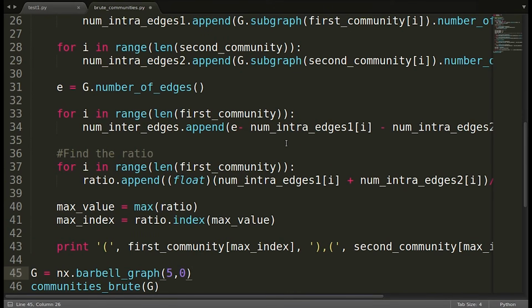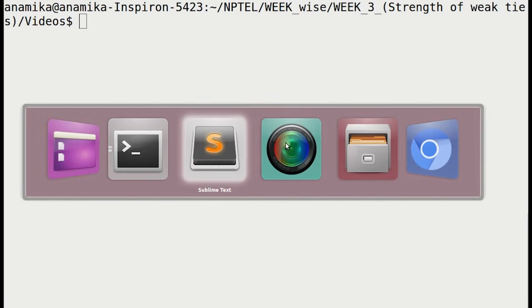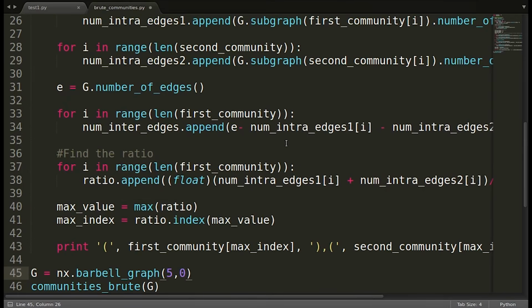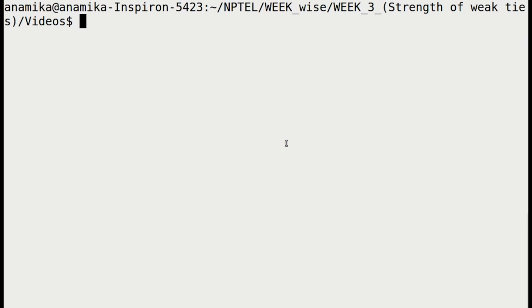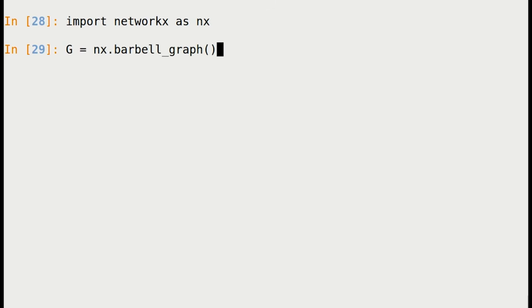So let me go back to the IPython screen, and I'll show you how this graph looks like. So let's go here. Let me import the package networkx, and I'll show you how this graph looks like. So I'll take a graph g is equal to nx dot barbell graph, and I'm going to pass the same parameters.